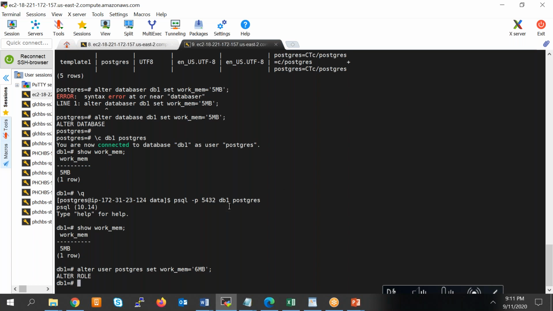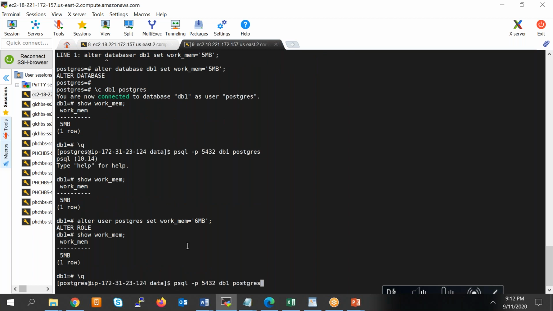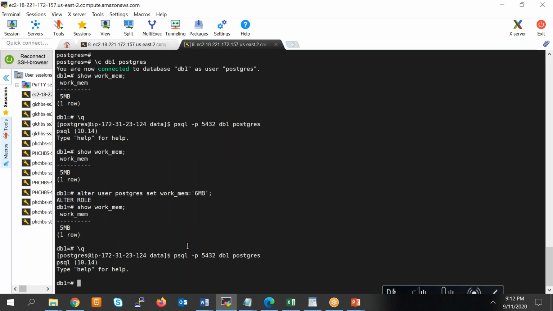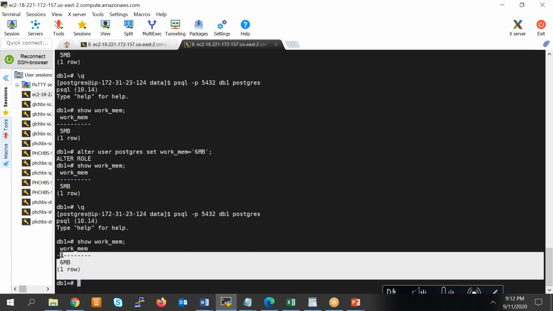Now which one will it take? If I say psql -p and connect to this, what do you think it will take? The database has a property of 5 MB, the user has a property of 6 MB. It is taking the user level.